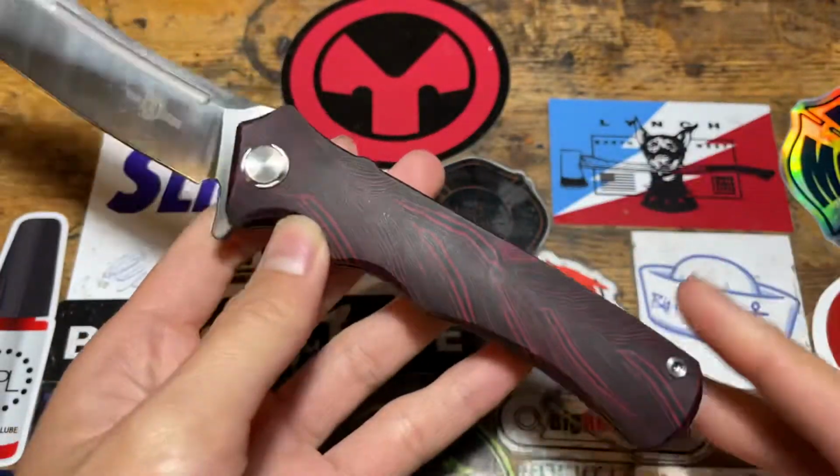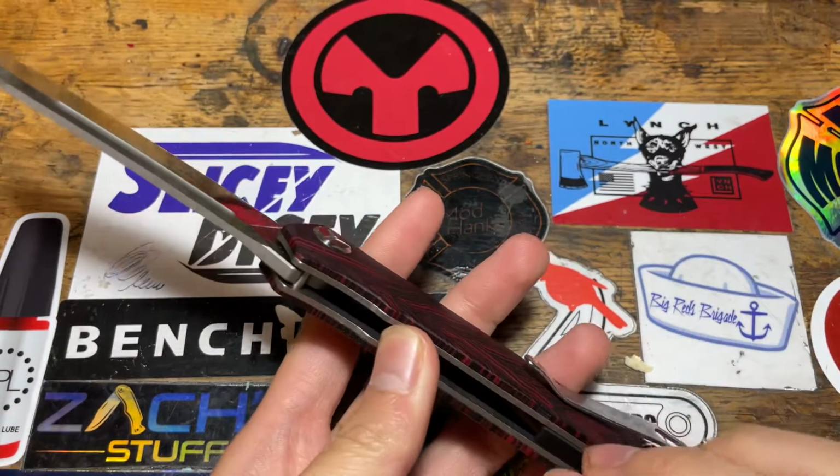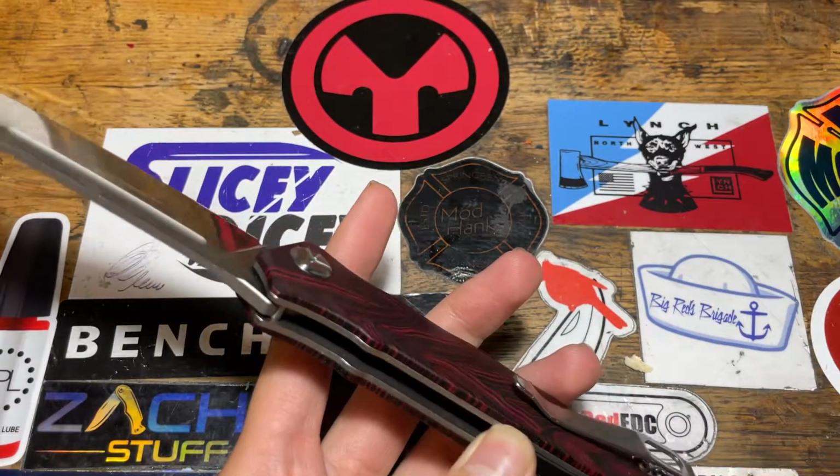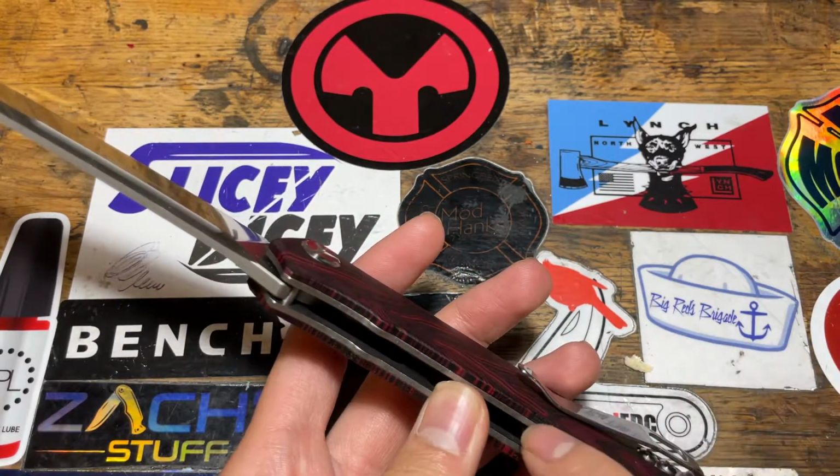Now, in the review, you will notice this little spot right here. I did not notice when I purchased this knife from OEC for ETC. I don't want to email them about it, but it's fine. It doesn't get in the way. This is weird that that happened.